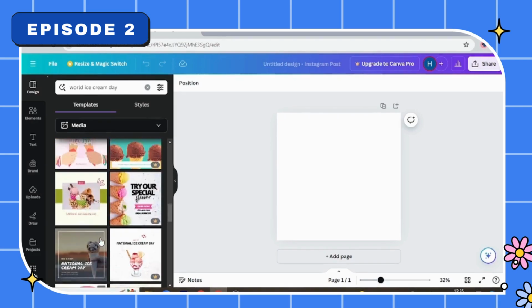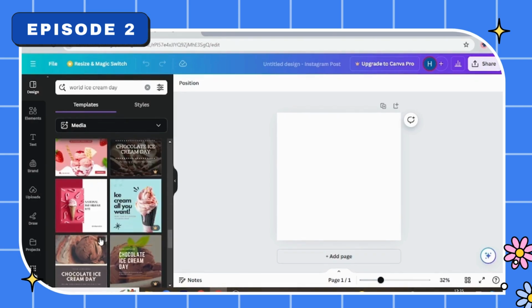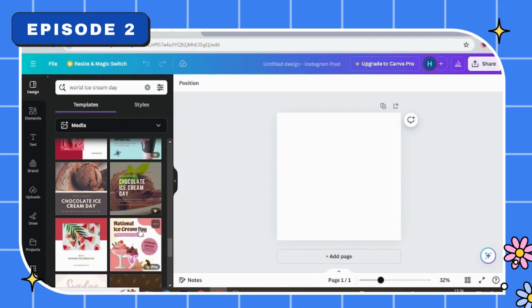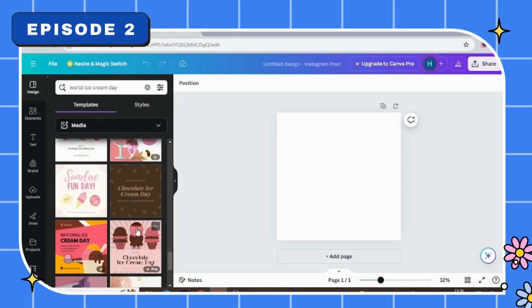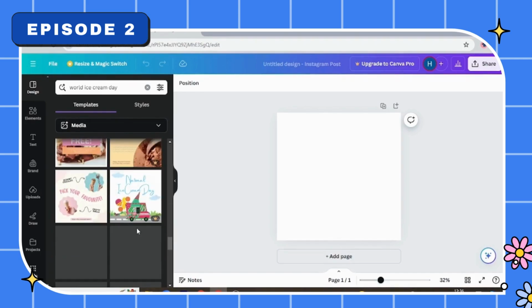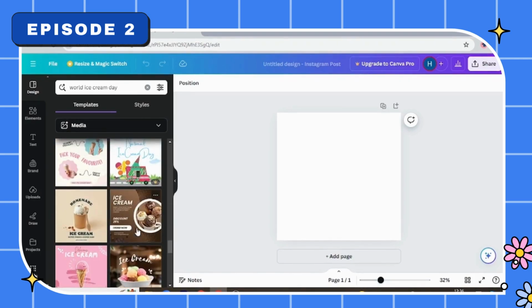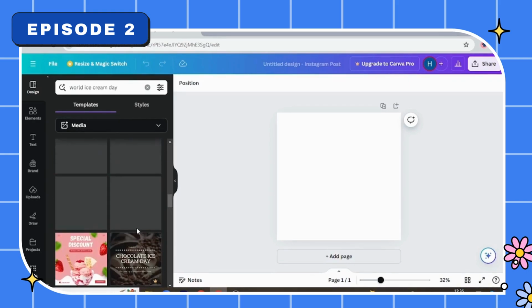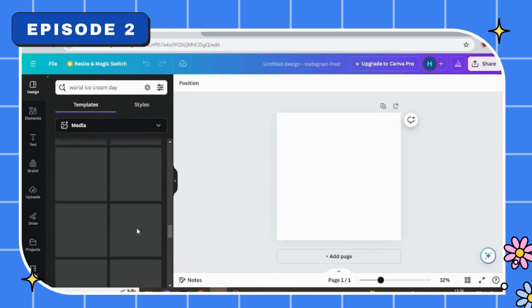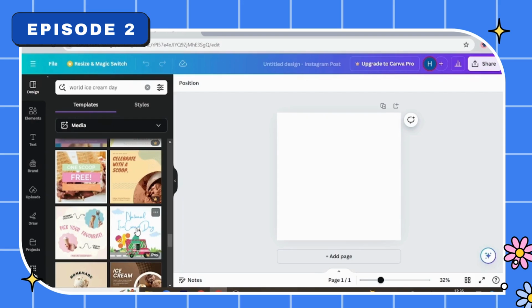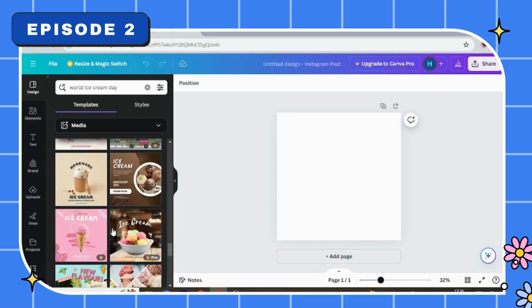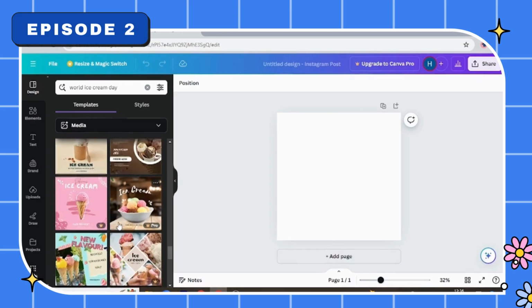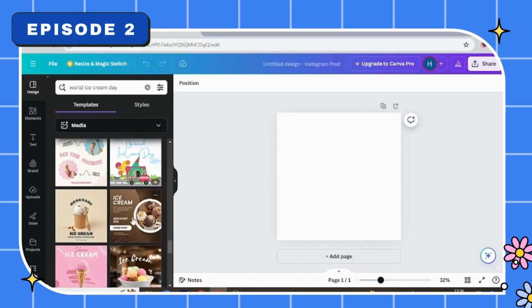But today we are going to use a free template that is best suited for our social media post. What do you think is looking good? Okay, if I'm designing it for a company, then it should contain the company's address, contact number, or the offer the company is going to give. So let's just select this option that looks good.